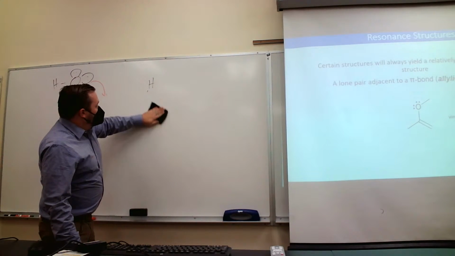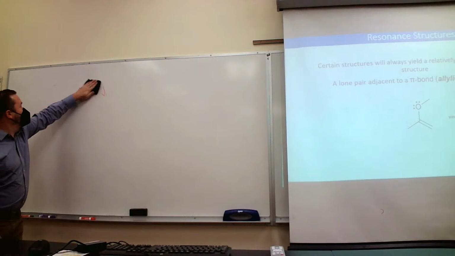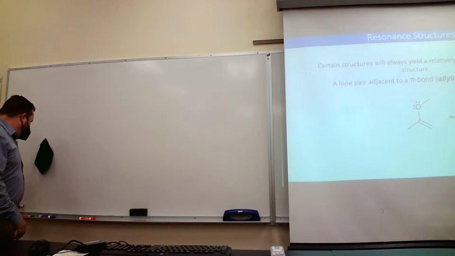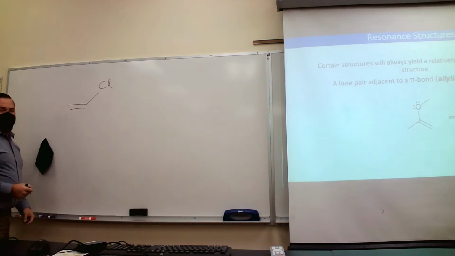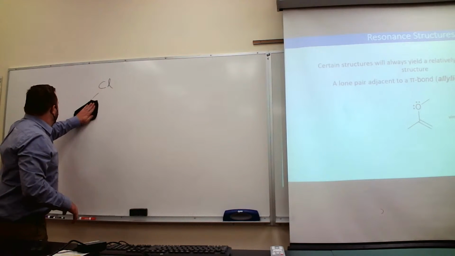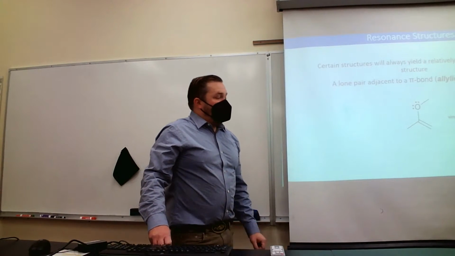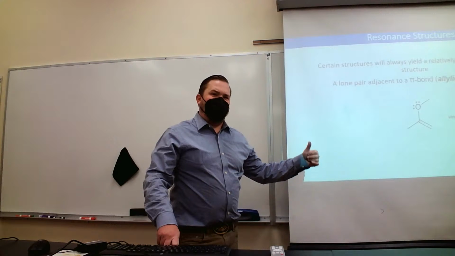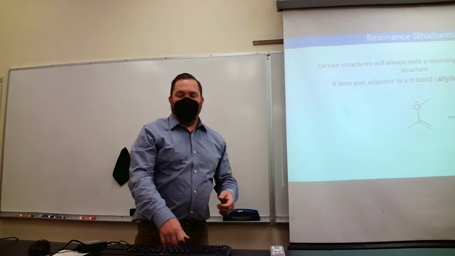What does PVC stand for? Anybody know? Chloride. Polyvinyl chloride. Yeah, if you take a bunch of vinyl groups that have a chlorine attached to them, and you let them all react together, you get this nice, really durable polymer called PVC. Allylic doesn't show up in names as much because it's usually for describing a specific part of the molecule as opposed to the molecule itself, the way we see with vinyl groups.